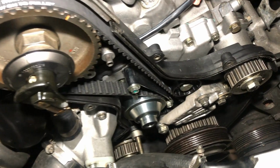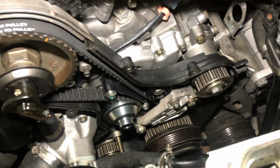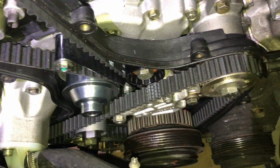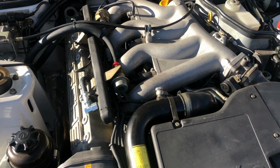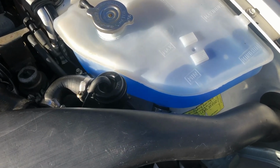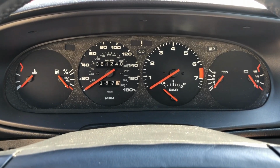Timing belt is now on. Next I'll install the balance shaft belt. New belts are on with all new rollers, so next I'll get the belt covers on. I have the fluids topped up now and nothing's leaking, so I'm getting ready to start her up. Alright guys, got everything back together now and I'm getting ready to start her up.